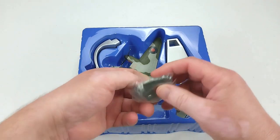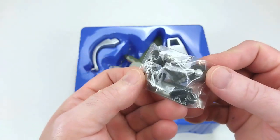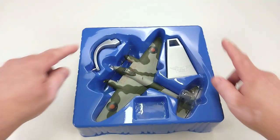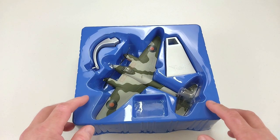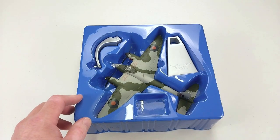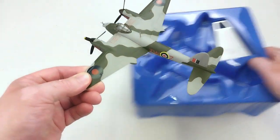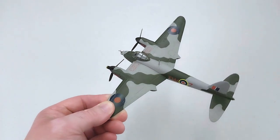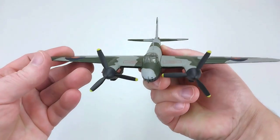So here you have the little baggie that has all the wheels, if you want to have gear down, which you know me by now, I will be putting these on. And it does come with that normal Corgi stand. I bought this secondhand from a seller for $85, which wasn't too bad. It's got a little thing that you've got to take out. We'll get this aircraft out of the packet and have a real good look at it. Move that box out of the way so it is not detracting from this aircraft and the mighty Mosquito.